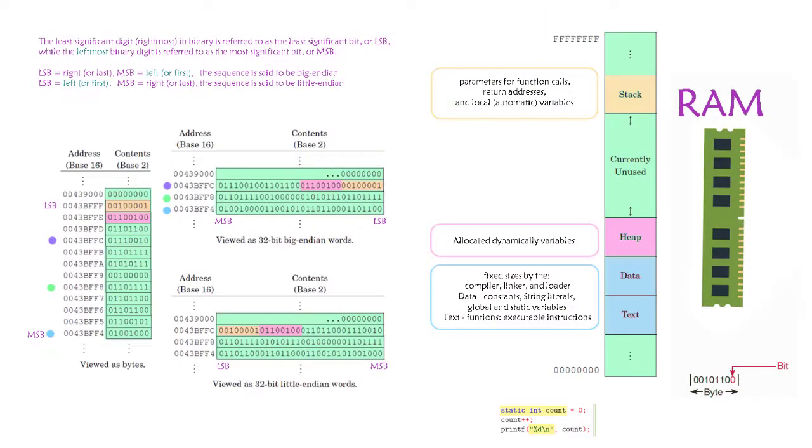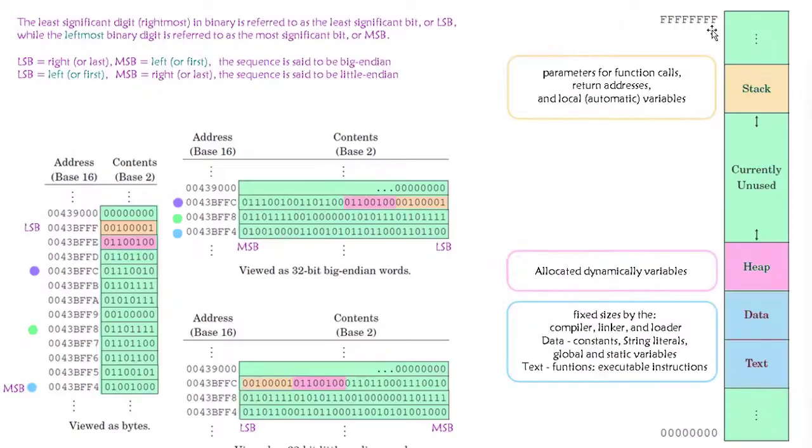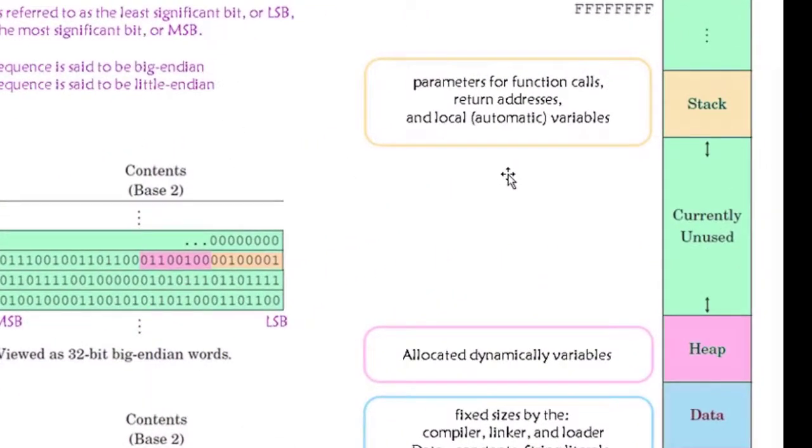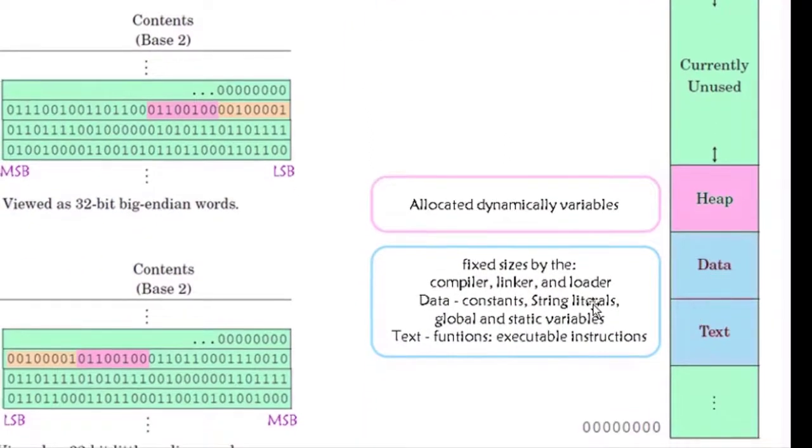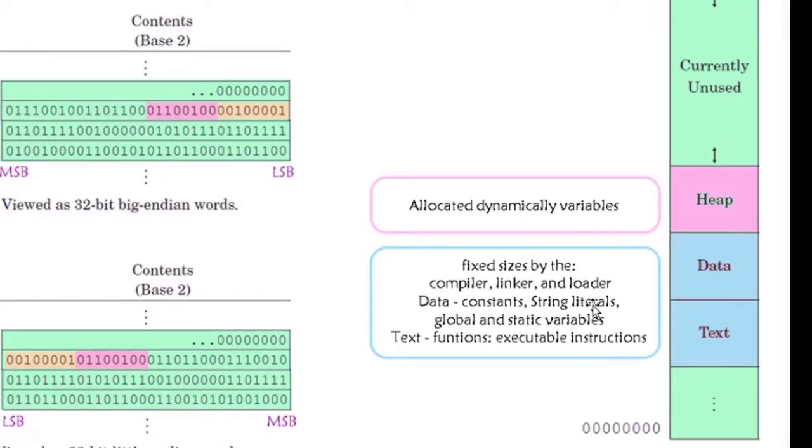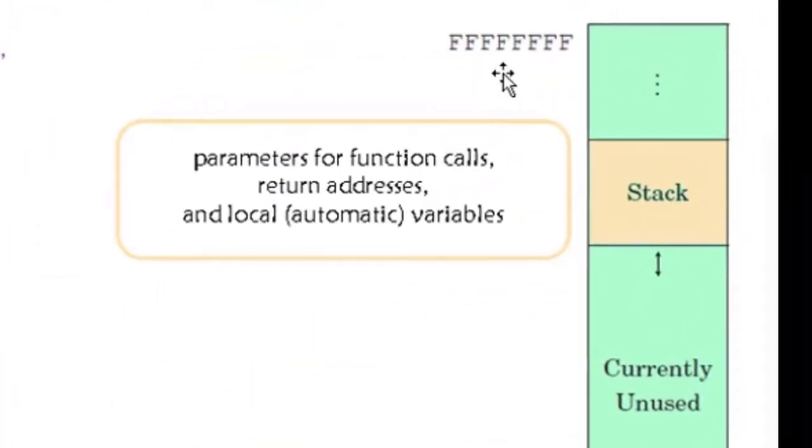Now, okay, this is a more realistic diagram. Usually we represent the address using hexadecimal, okay? I'm just going to show you what the diagram looks like first. Computer memory consists of a number of storage locations, or you can call them cells, each of which has a unique numeric address. This is the numeric address, okay? Addresses are usually written in hexadecimal.